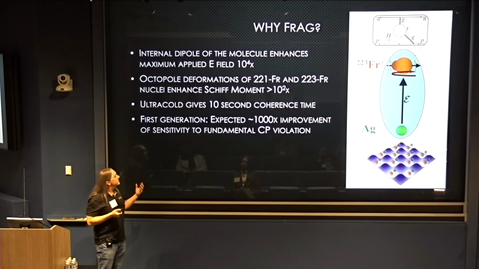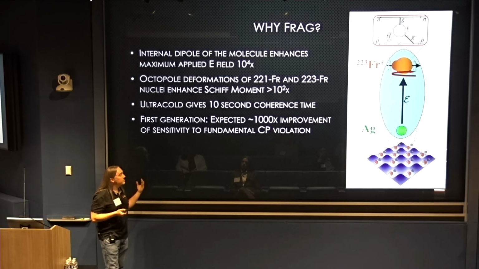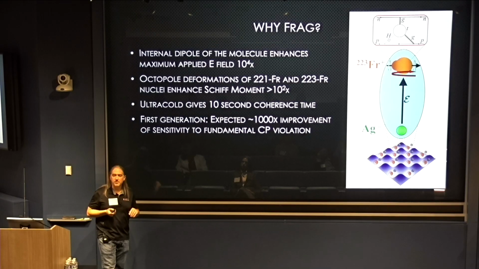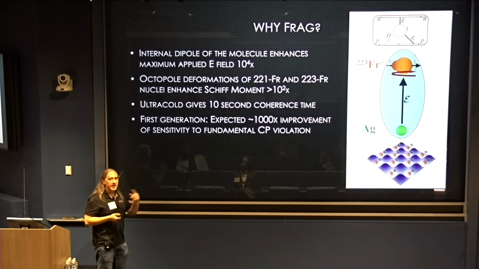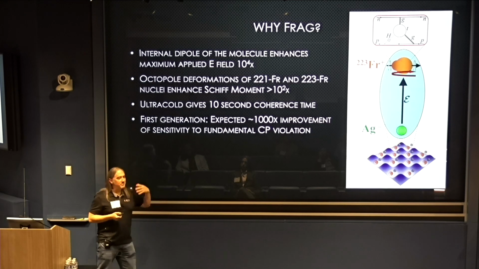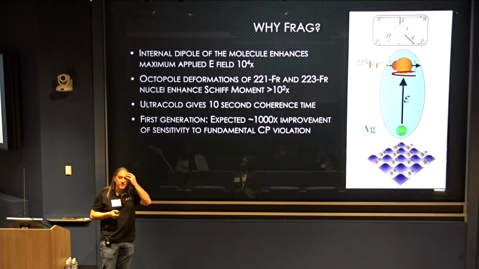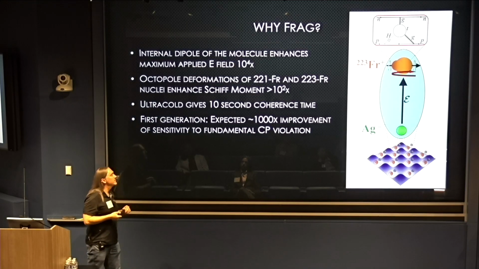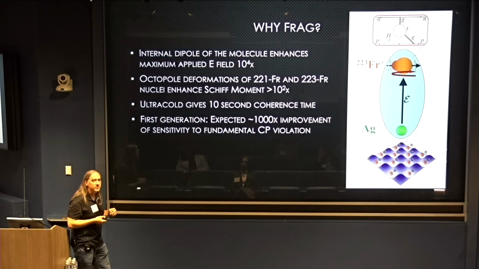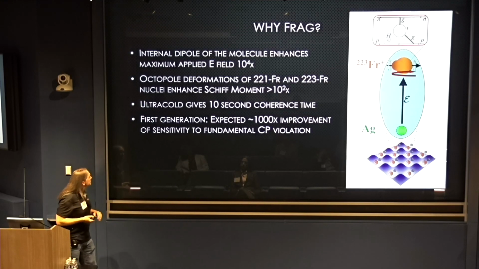Ultracold gives at least a 10-second coherence time. As Dave mentioned, the very first nuclear coherence time measurement in a molecule was done in the lab next to the one where I did my postdoc. I know how little effort they put into that, and still multiple seconds of coherence time. Over a minute has been demonstrated for rotational state coherence times by Simon Cornish's group at Durham. So let's say 10 seconds, and we believe we can go much further in the long run.